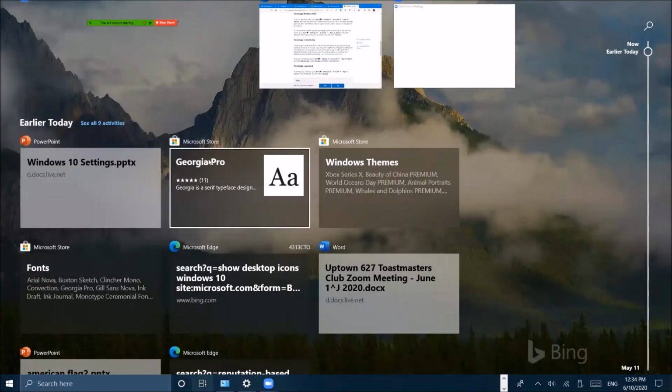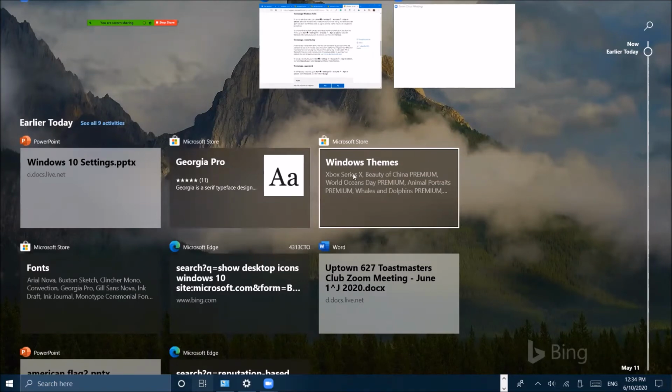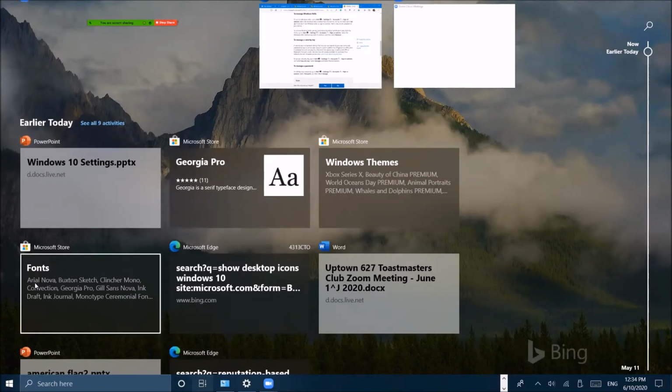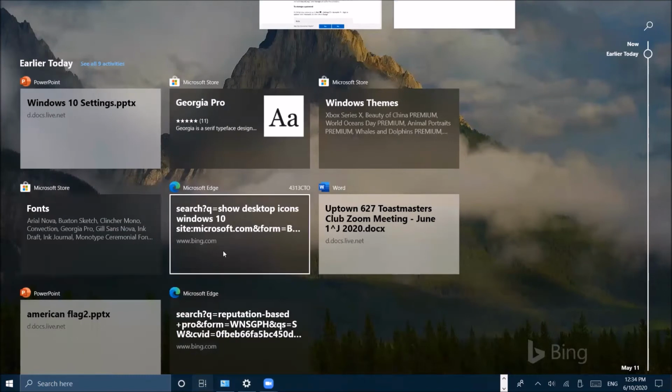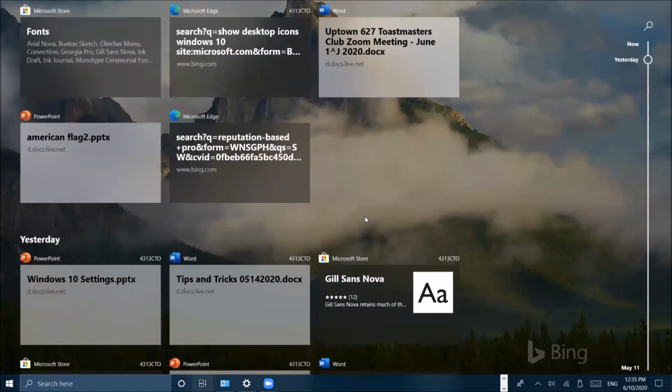I went to the Microsoft Store. I visited themes. I had fonts and so forth. I created minutes for a meeting a couple days ago. All those are here. So that means that anything that I would like to get back to, I can click on those and bring that document up.